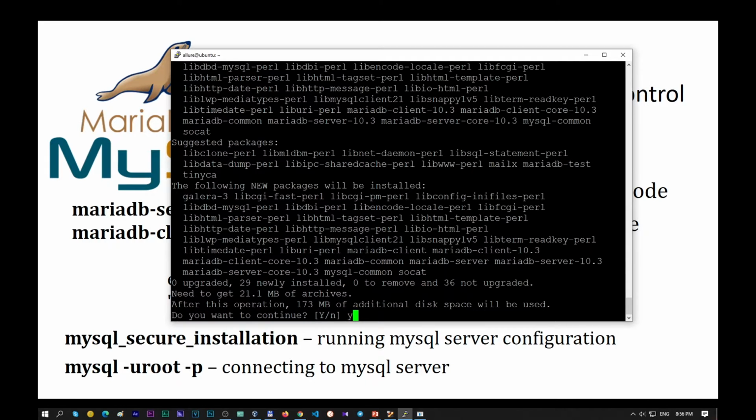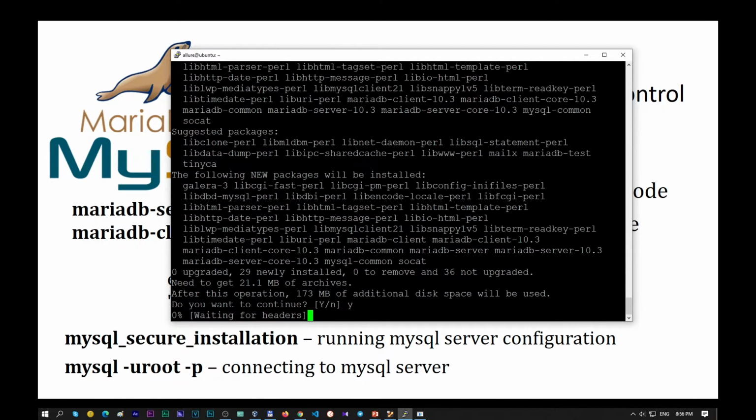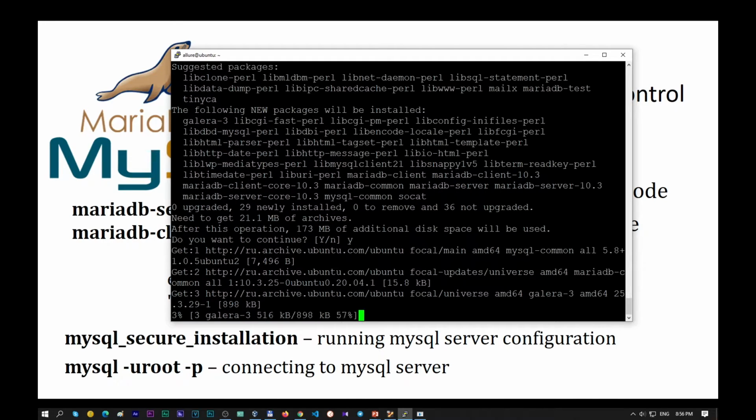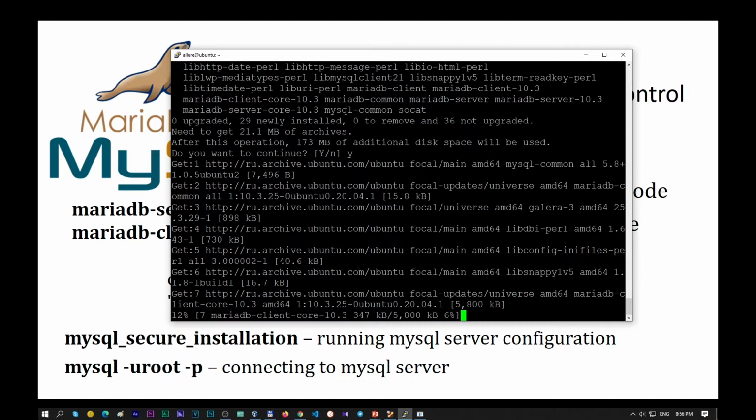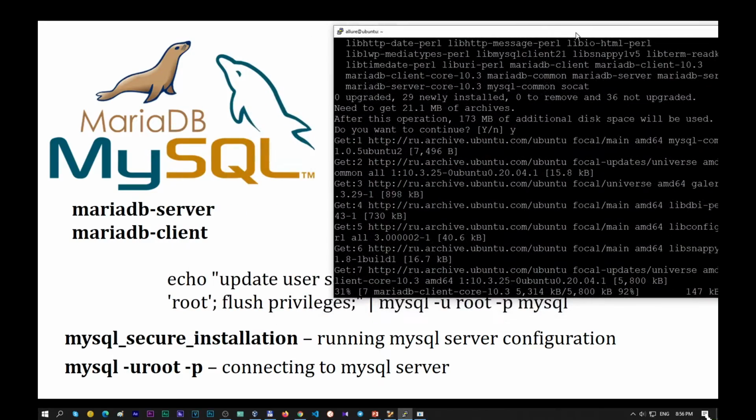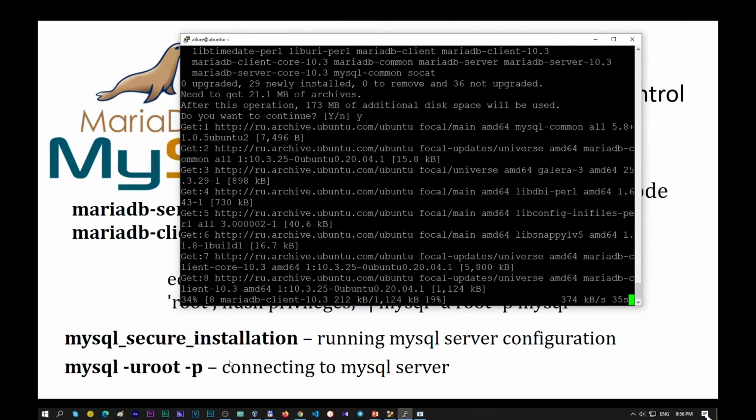Well, yes. We need to wait a little bit of time. And after the installation has been completed, we need to type the command sudo mysql_secure_installation. This is running the MySQL server configuration.